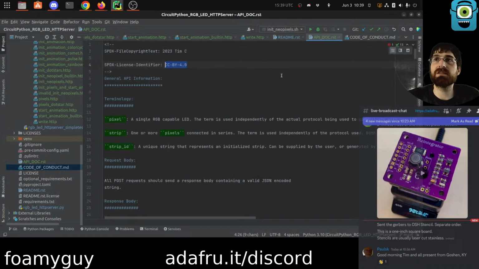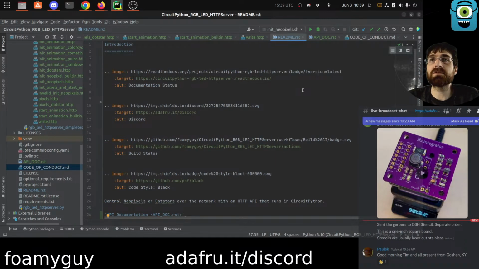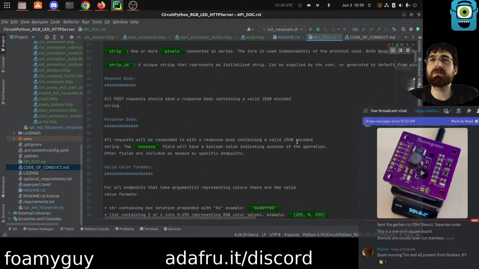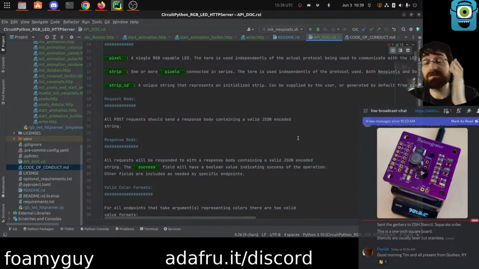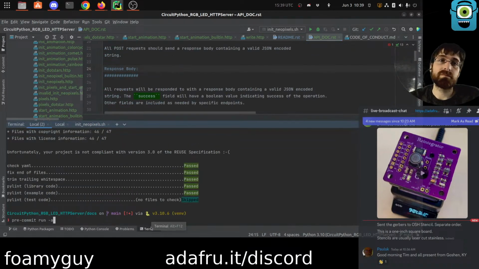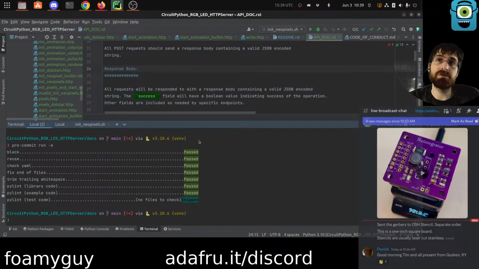I guess MIT is more for software, right? Because it's like absolving liability if you use it, essentially. Which this is not used in the same way. It's documentation, right? You don't execute it. Well, in our case, we do. We kind of do build it, so it gets compiled. It doesn't really get executed, but.